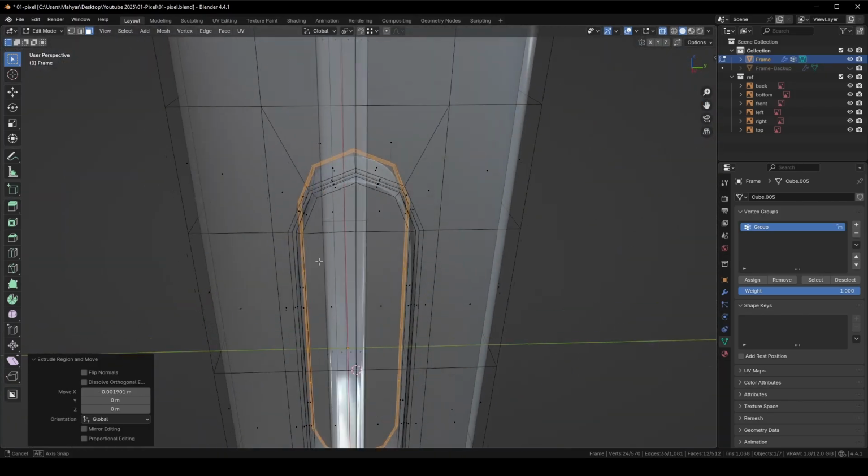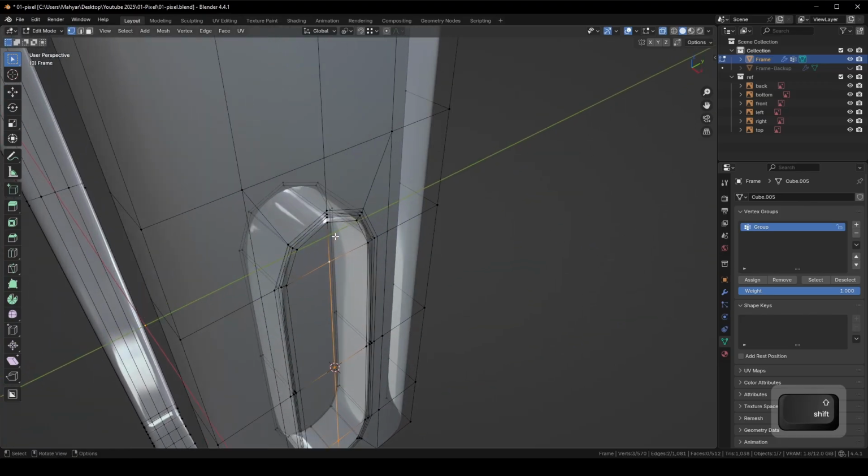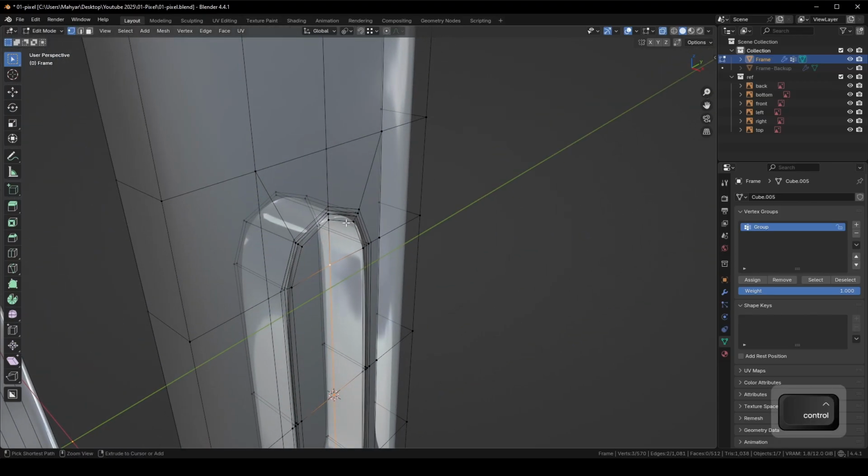Now we have to move the button, stick it out around half a millimeter.